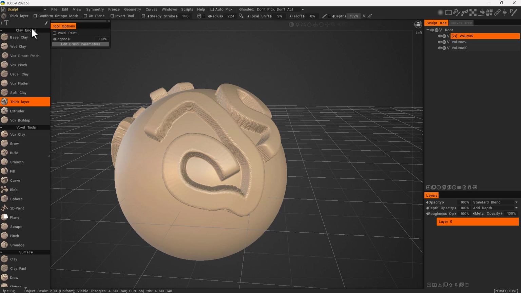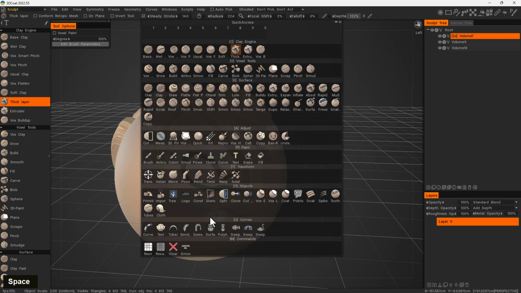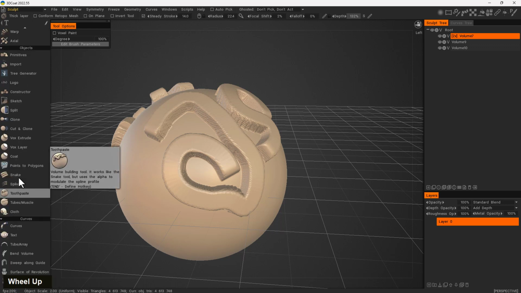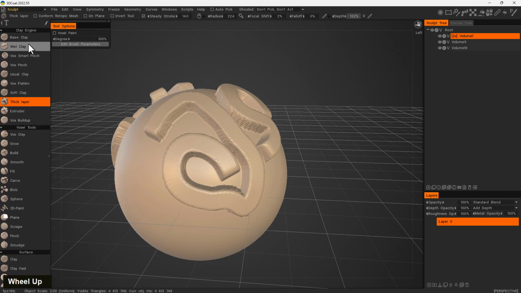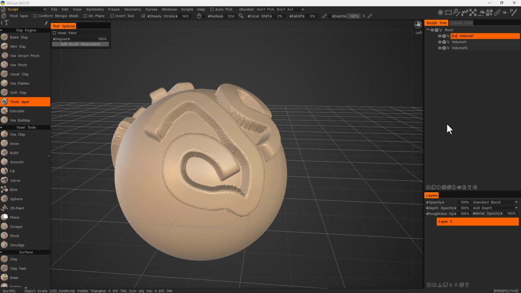And on the left hand side, all of your brushes are located. You can access them quickly by hitting space. All of those are here, all the way to the bottom. You can scroll all the way down and discover them one by one. I'm going to test all of the brushes that I'm planning to use in this course in the next part, so I'm not going to go too deep. And the other thing is layer down here. The layer can only affect surface sculpting. We are in voxel sculpting right now, as you can see here, V. So, all right, let's discuss the sculpting inside 3D-Coat in the next part.